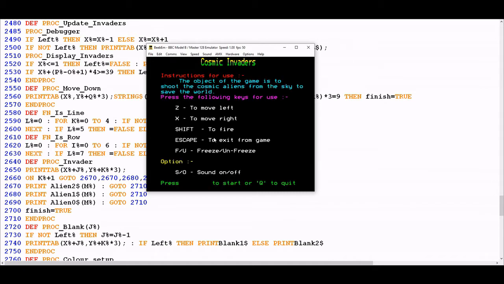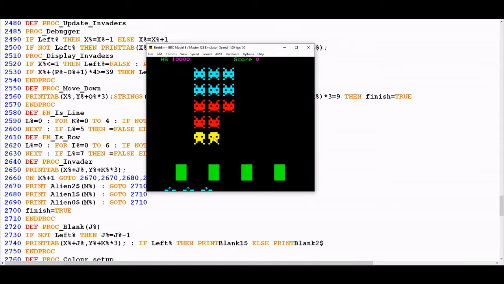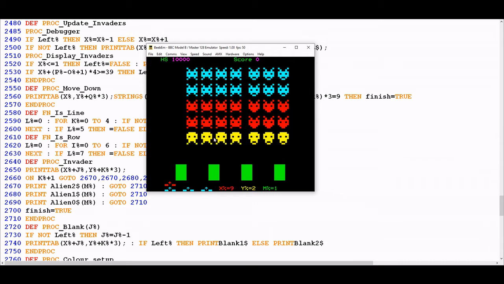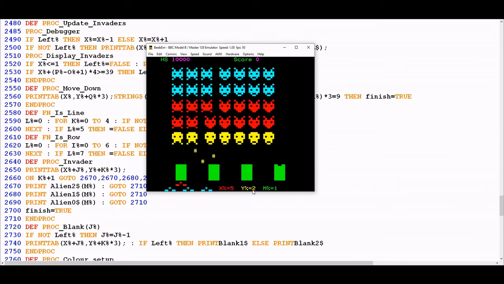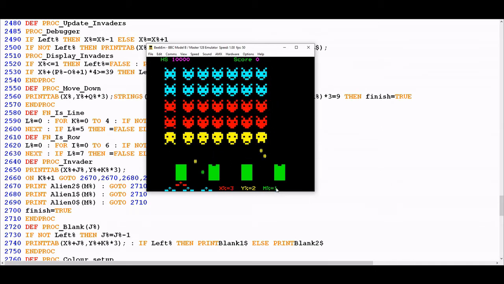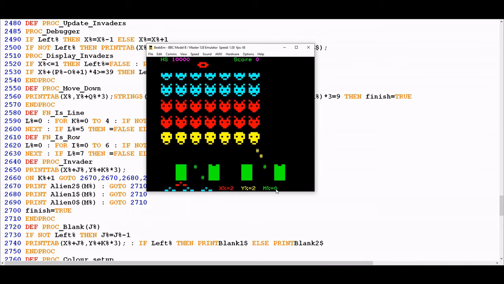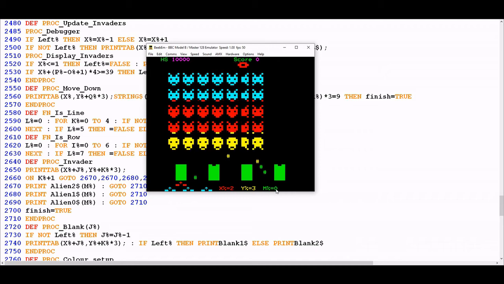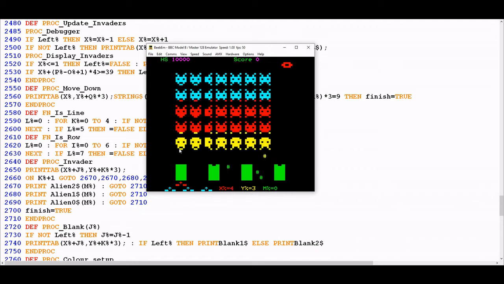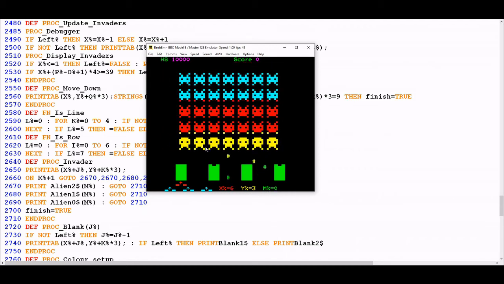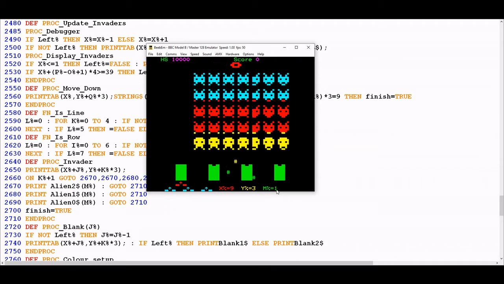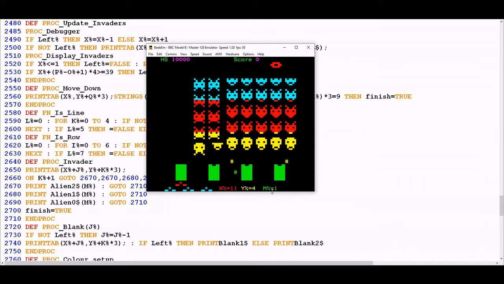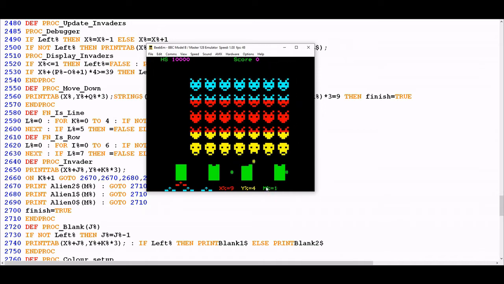So if I run the program now and go into it, what you should be able to see, as I move my invader under here and my base under here, is X, Y, and M. So M, if we start with that one, you can see it really just flips from 0 to 1, 0 to 1, 0 to 1, and all it's doing is proving the point that when the invader sprite changes, M moves from 0 to 1 and back again. So that verifies what M percentage is up to, and it's quite handy to be able to see that in action.